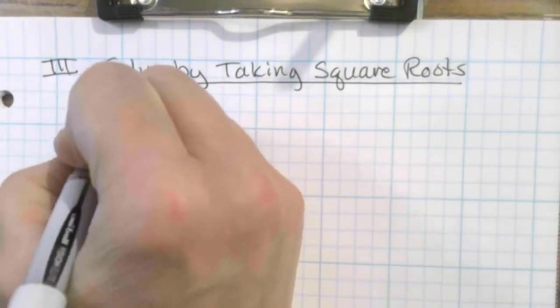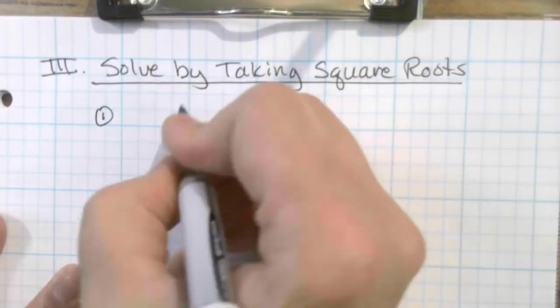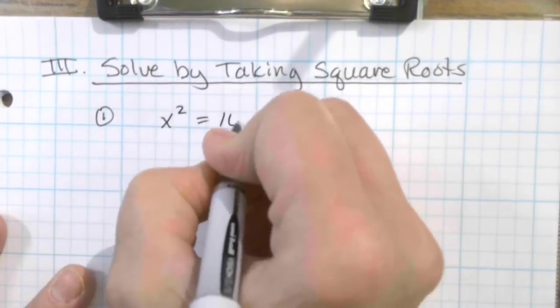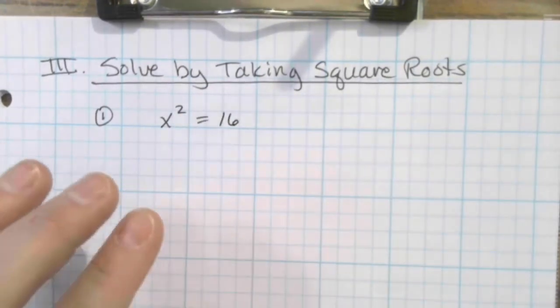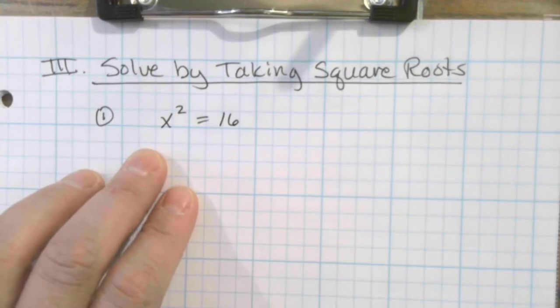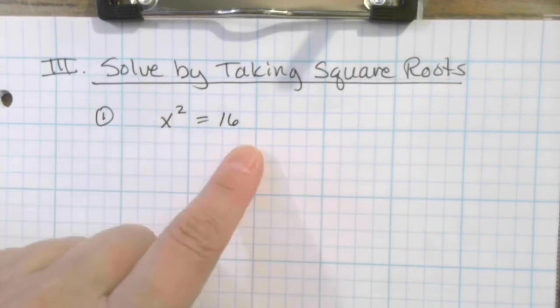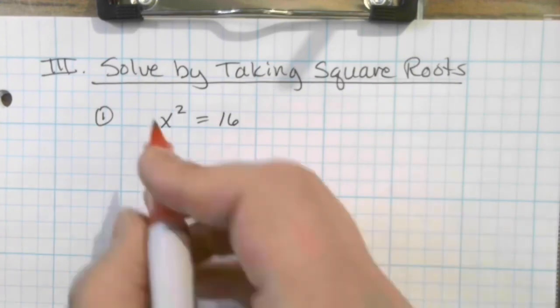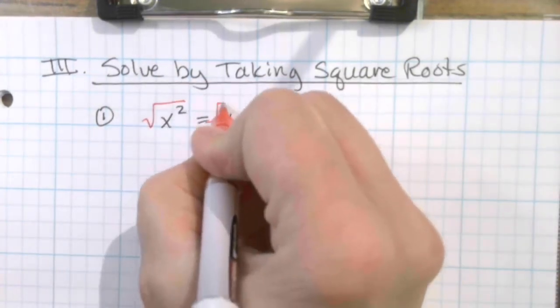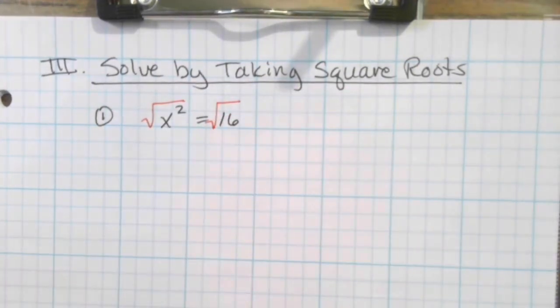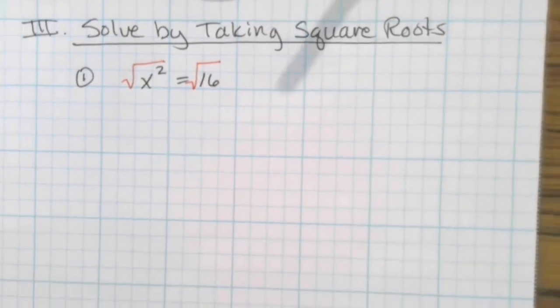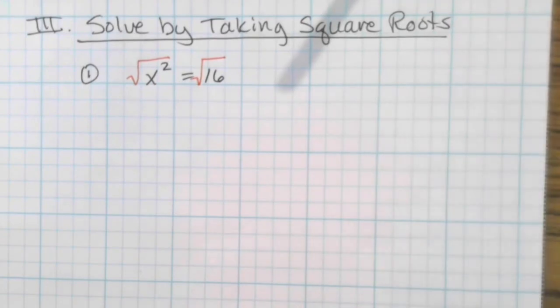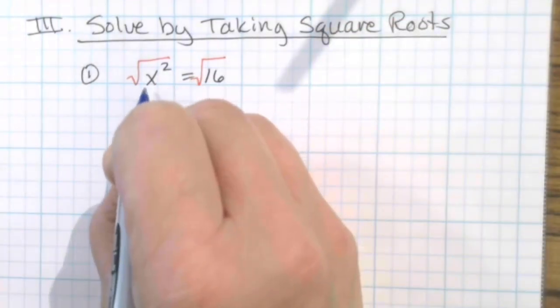All right, example 1. You've got x squared equals 16. When you have a perfect square, x on one side with no scalar, equals a number on the other side, there is a shortcut for solving. You may take a square root of both sides, everything on the left, everything on the right. Now, here's where it gets tricky though, as all shortcuts do. Remember that x squared is originally positive.